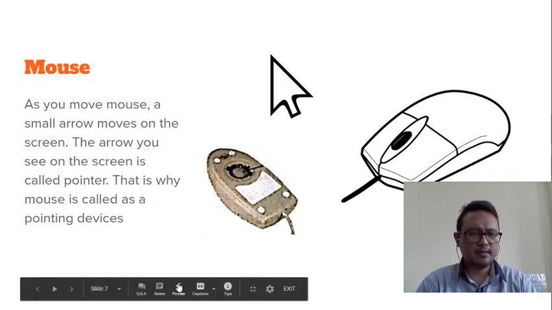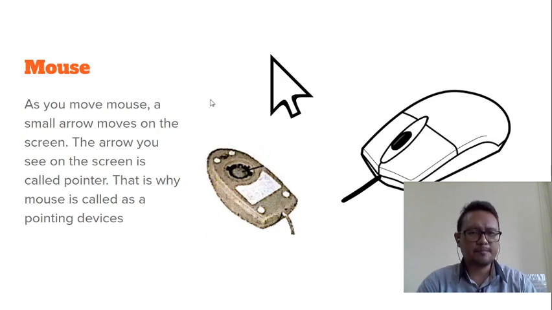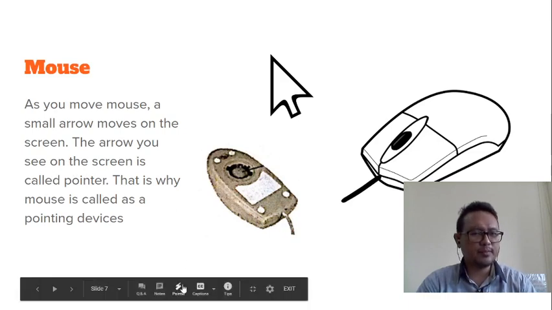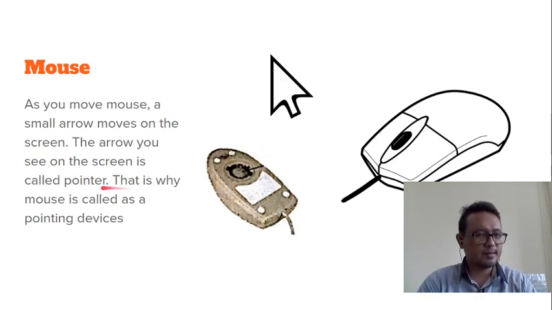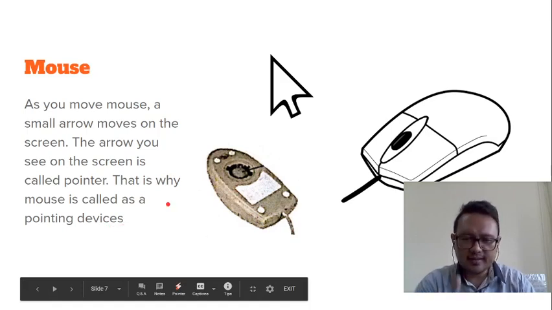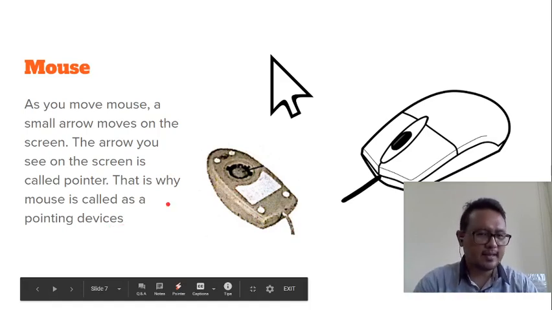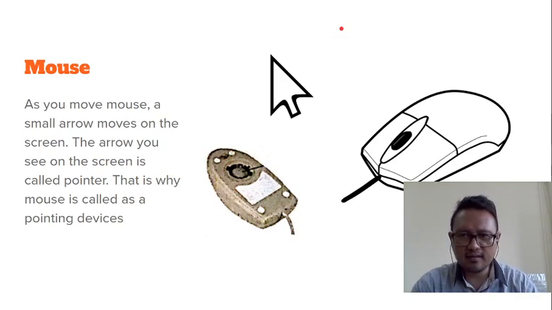Well, wait, I will turn off my pointer. Here, this arrow. The arrow will move on the screen if you move your mouse. The arrow on the screen is called the pointer. This is the pointer. Now I need the red pointer for my presentation. This is my pointer. It changed to red like a fireball. Because of that, the mouse is called a pointing device, to point at something on your screen. You can point there, there, and there.